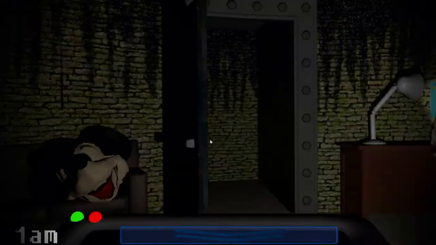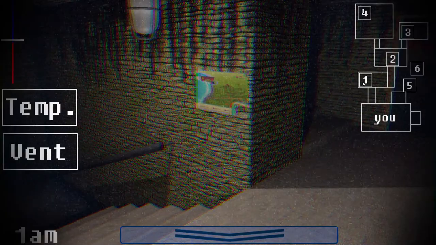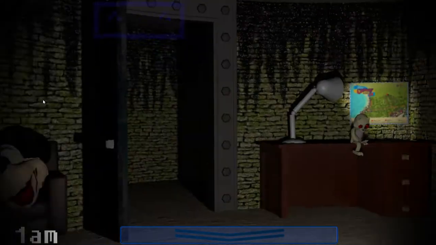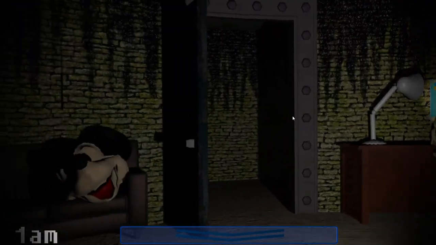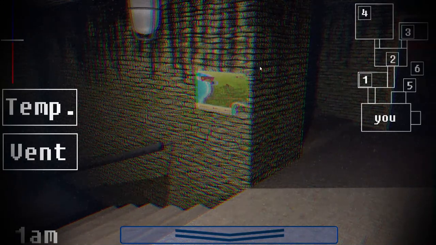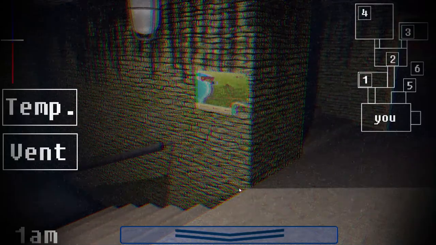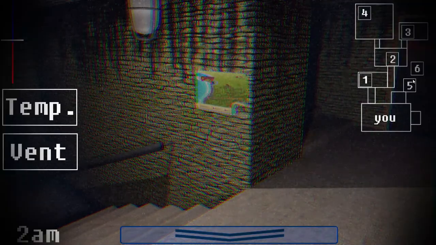Wait, I forgot about something. Sometimes the suit will try to enter your room by using the flashlight. Don't worry if he comes in there. Don't turn on your flashlight or he will see you. He usually tries to enter through the closet. Just shine your flashlight and he'll be gone. That's all the time I have. See you tomorrow.